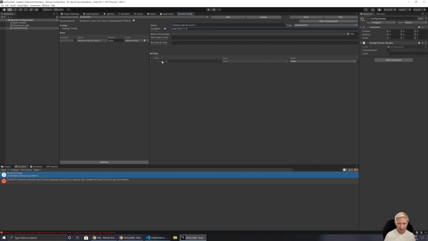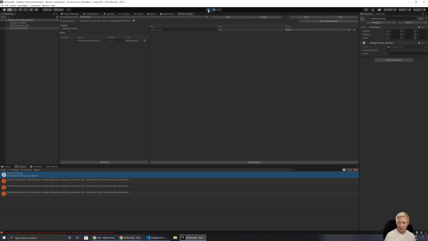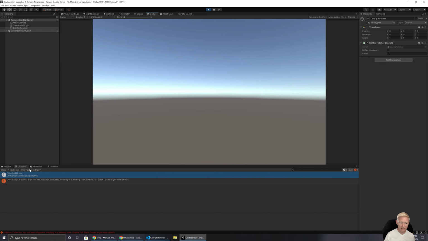Can choose this setting, and okay, verbose logs, you're going to force that to true, and then the key thing is you then also need to enable it. And I'm going to push those settings because we need to make sure those settings are across. So what I expect to see now is we can run and I should see that come through as false, which is correct. And then if I change my level to 2 and then run it.